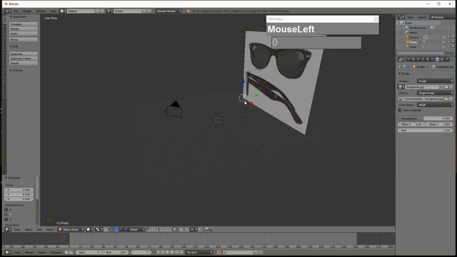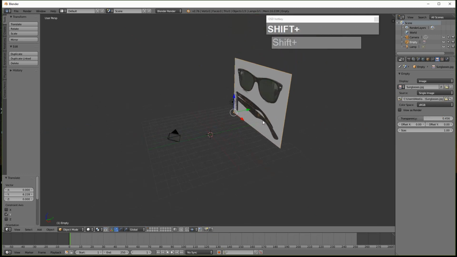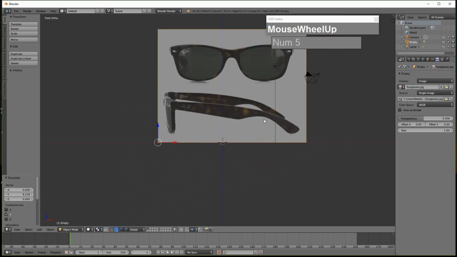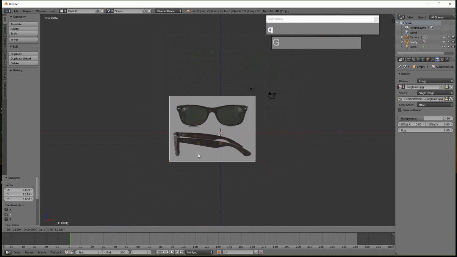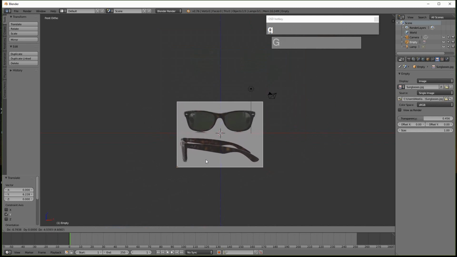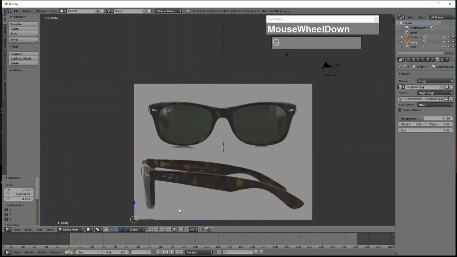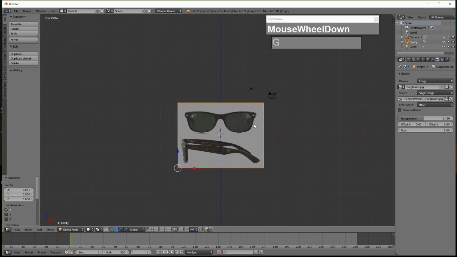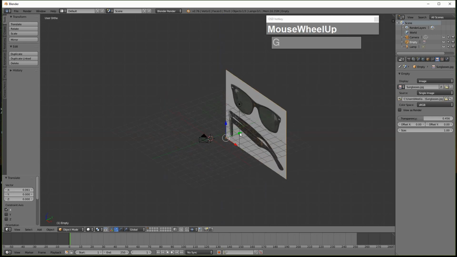So the image reference, you can actually get it from Google, and then you can use the image reference that you want. Find those image references where you can have a front view and a side view. So right now I'm going to just move the front view reference until it faces me, and I'm going to move the reference so that the blue line here, which is the z-axis, cuts right at the center. Okay, so my front reference is now set.